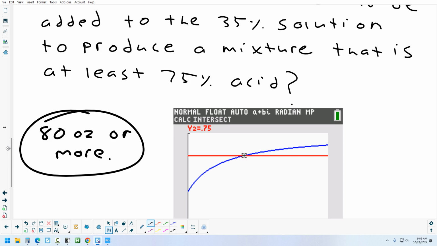And the higher you want to raise the concentration above that, the more and more acid you'd have to pour in. Like if you wanted to raise the concentration from like 95% to like 99.9%, you'd probably have to pour in thousands of ounces. Because once you start getting that high, it's harder to change the concentration because it's leveling off.